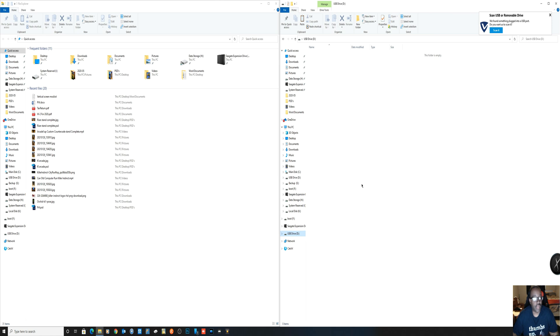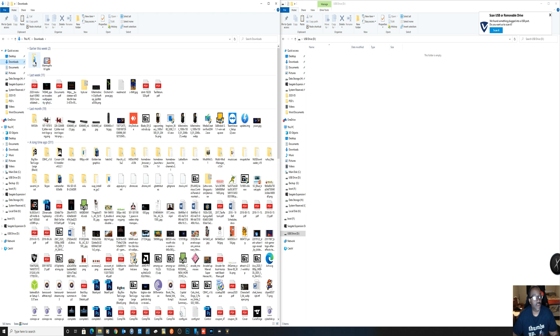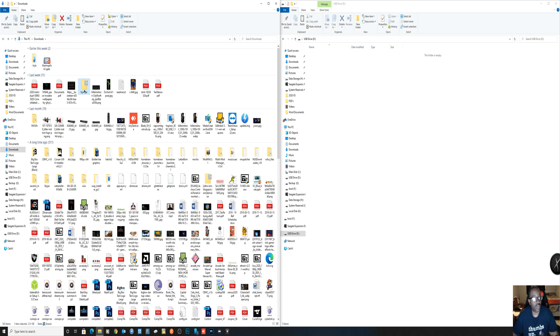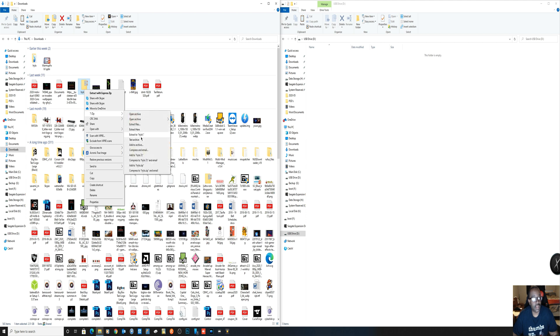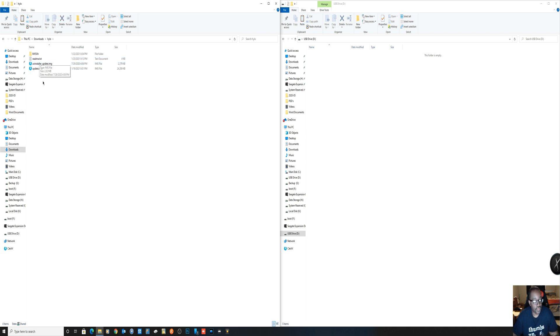And that's the USB drive right here on this side. I already downloaded the Hilo — the normal version. Like I said, this is not with the extra packs or anything like that. Shout out to the Hilo team — I wasn't planning on modding this one at all. So I'm going to go to my downloads. There's the Hilo right there. You're going to see two files here. You won't need the uninstaller unless you want to uninstall it later. You will have to extract it — right-click on it and extract it with 7-zip. That gives you the Hilo folder.